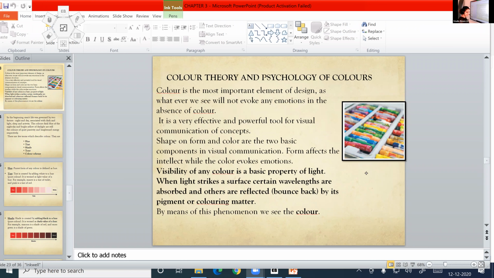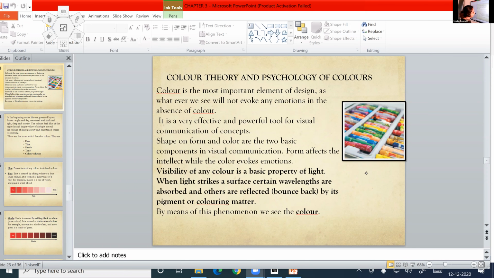Okay, then the next topic is color theory and psychology of colors. We are going to study color theory and psychology of colors. Color is the most important element of design, as whatever we see will not evoke any emotions in the absence of color. That is right, right?